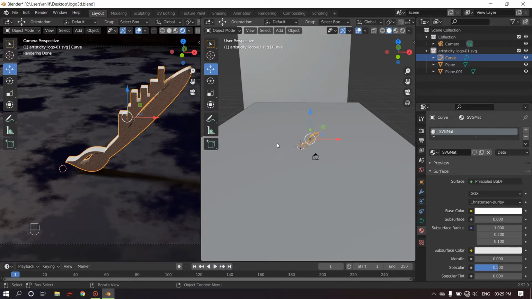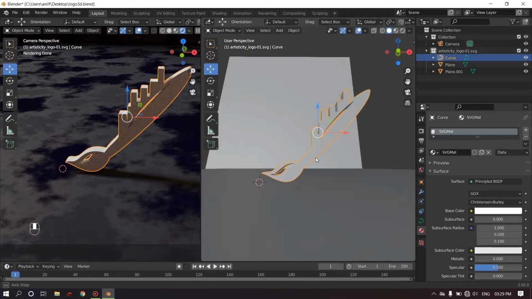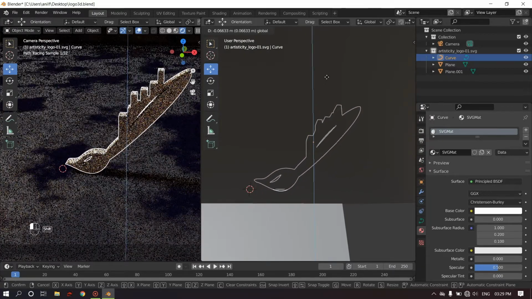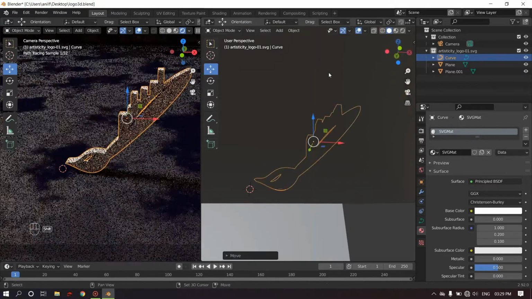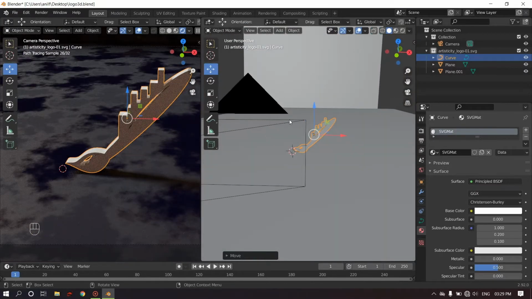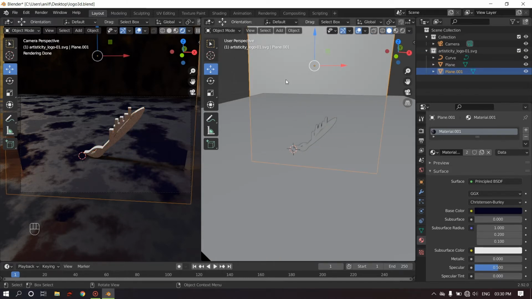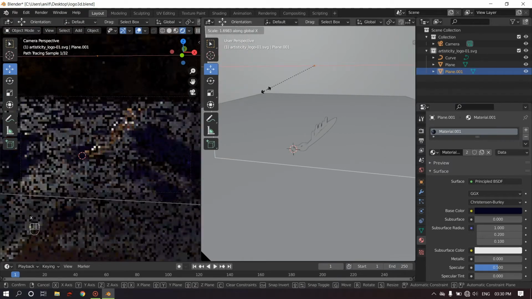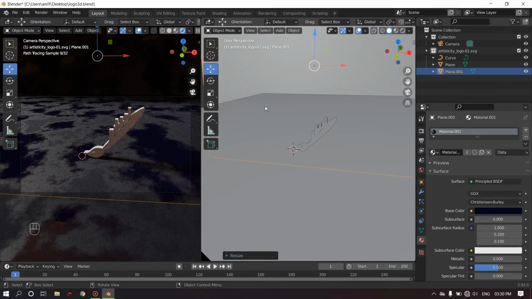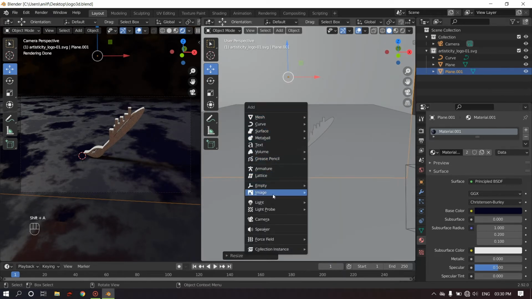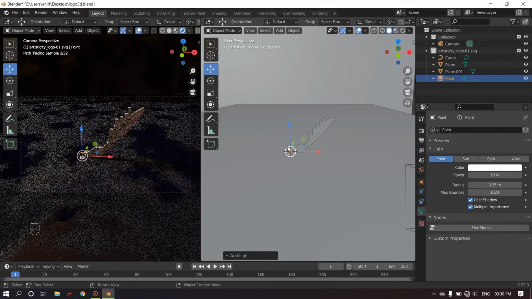Go to the 3D viewport. I want the logo to be just above the plane, so it will look as if it is standing on the ground, just like that. Yes, I like it. Control S to save. I can see the reflection of the plane behind, so what I'll do is select the plane and S, scale, and X, and drag the mouse to scale it. Left click to confirm.